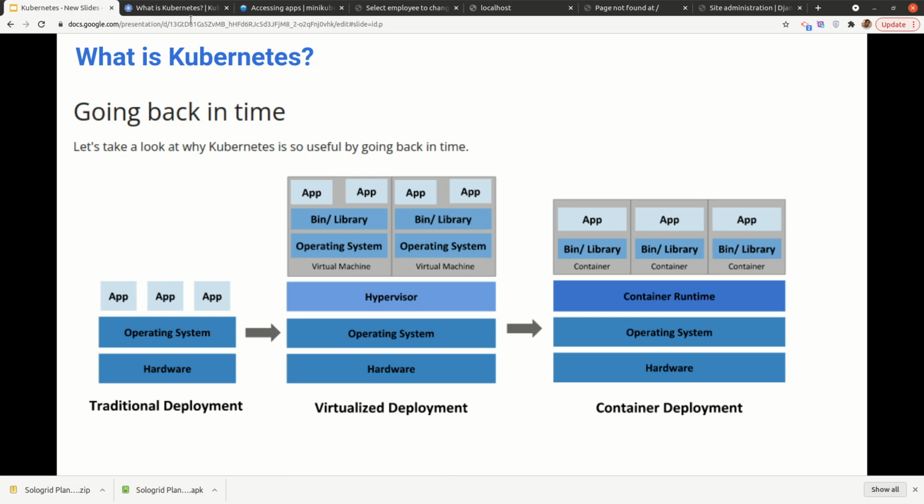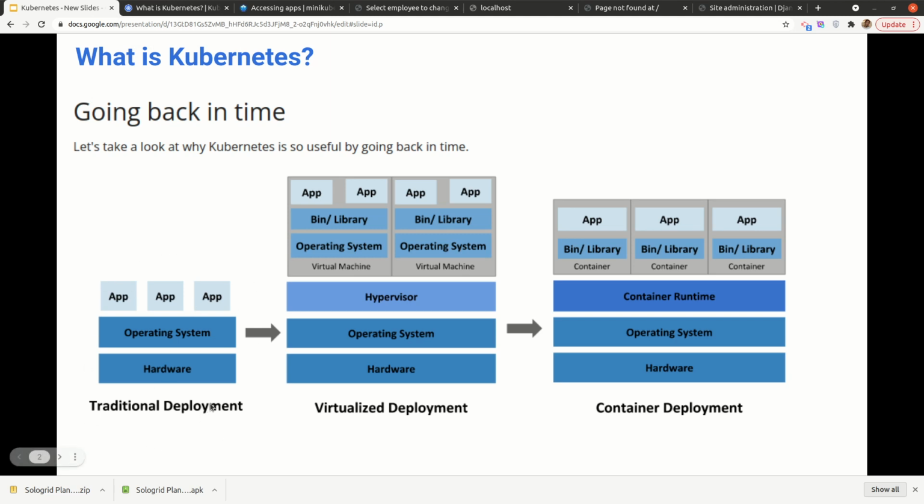I try to reference the documentation as much as possible so that if anyone is starting with Kubernetes, they will be able to start naturally with the available documentation. So let's start by looking at the traditional deployment.